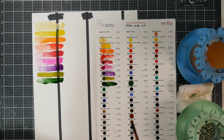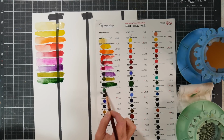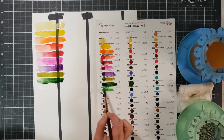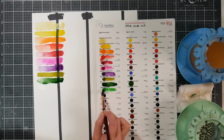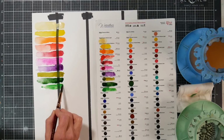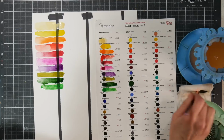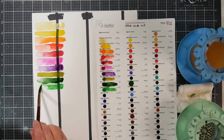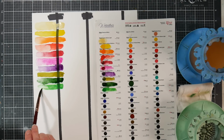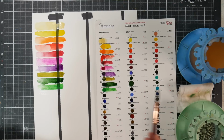I live in Maine, I'm very far from the equator, so I'm not exactly going to be getting as much sun exposure as typical. Now this is bright green, PY151 and PG7, so that's like the green gold plus phthalo green blue shade, that is. That's kind of an artificial looking color. It's not one of my favorites. Sometimes you see this called May green, probably because it's kind of like that springy green. It's not a bad color. There was a time where I used this color a lot, but that time was long ago.